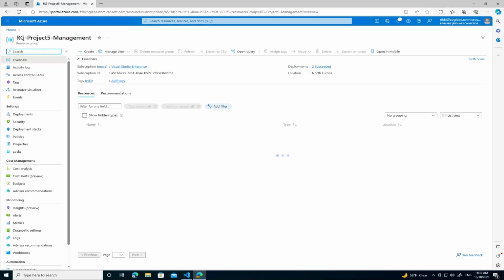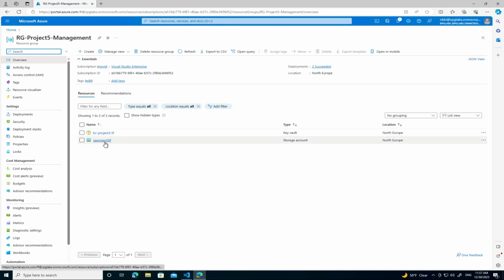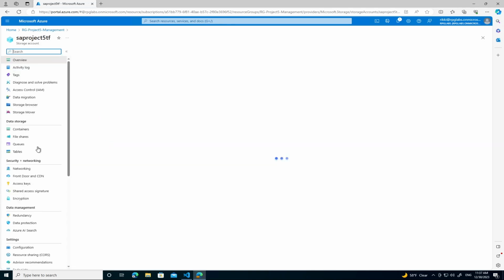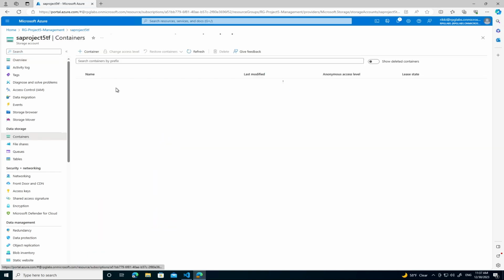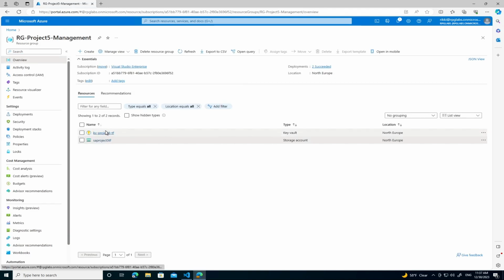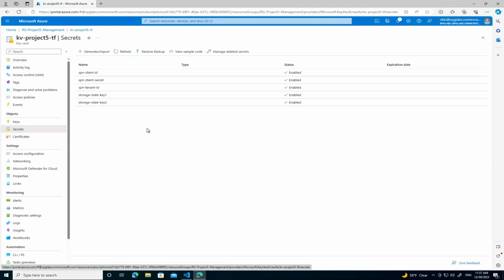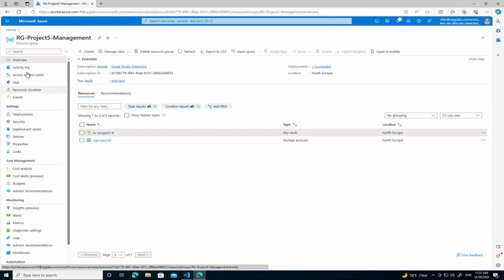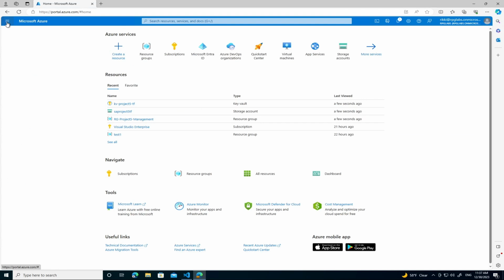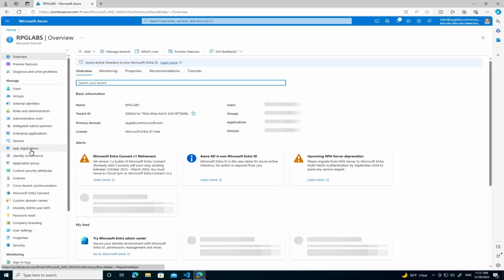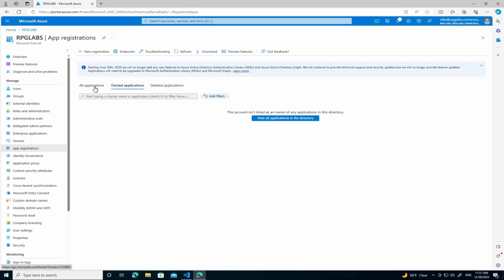So we've got a resource group, Key Vault, and storage account for the remote state. And we configured that in here. We also created a Key Vault to store all our secrets that will be later consumed by the Azure DevOps project, so they can put all the keys in and run them at runtime when we kick off a DevOps pipeline. We also created a Azure service principal for our Terraform to use to authenticate to the Azure tenant.